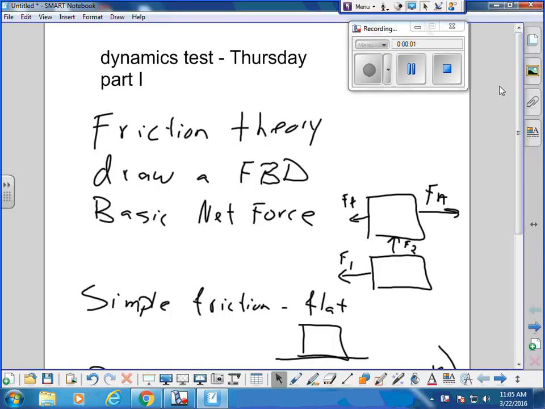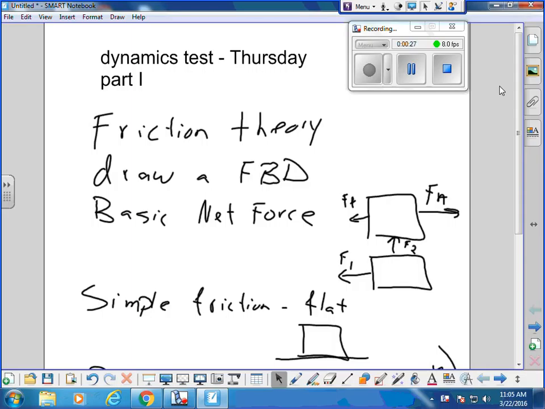Okay, so what I did was I had a look at my test, and Brandon, you should listen here as well. I can go through this with you tomorrow, but I went through the test and pulled out exactly what you need to be able to do. So there's some basic friction theory, stuff like, friction's always opposite the motion, parallel, independent of the area. It's that sort of handout that I gave you, right? There was a skier, I think, on the front page or something, right? So some basic friction theory.